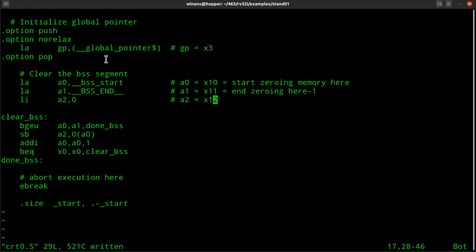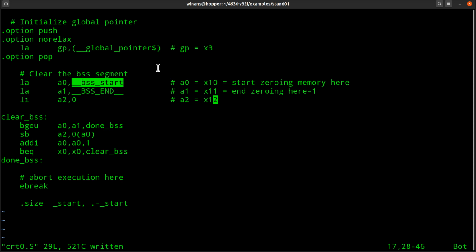What are we doing here? We are getting ready to zero out the BSS, because no one's doing that for us. So what do we need to do? We need to get the BSS start address in some register and the ending address in a register, and put 0 in a register so that we can use it, like the A2 register down here. We're going to use it to store the 0 into the array one byte at a time. It turns out A1 is actually the end of the zeroing plus 1. So BSS end, in other words, is a label that represents the first address past the end of the BSS, right?